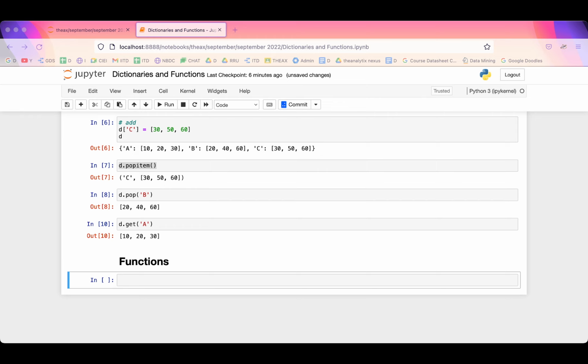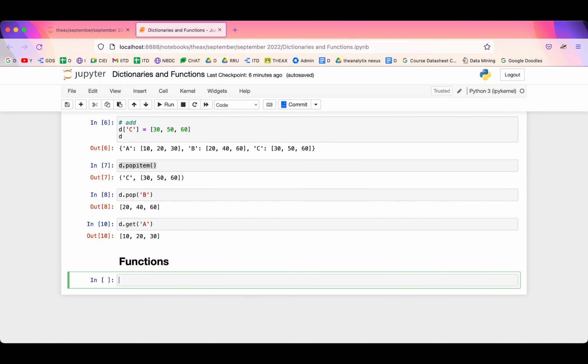And functions are broadly divided into two types: built-in functions and user-defined functions. Like some of the examples, I'll be writing absolute value, abs, that returns the absolute value of any number.